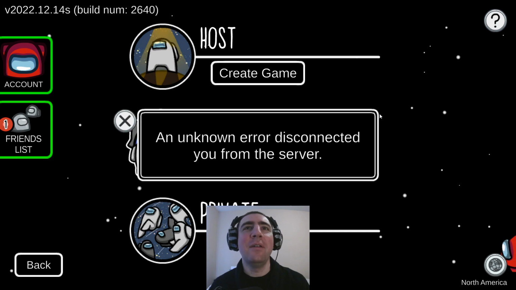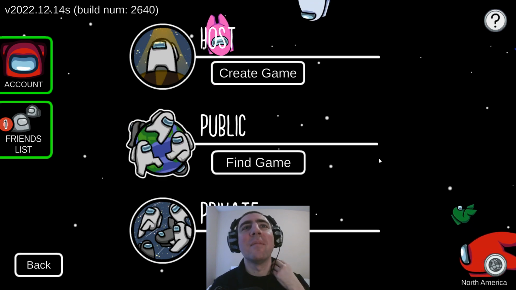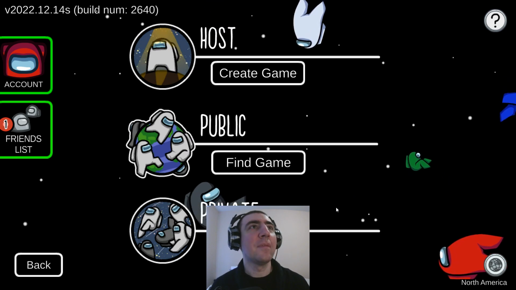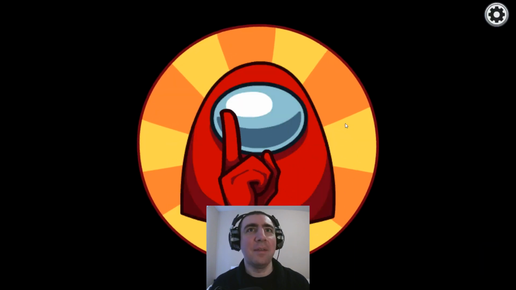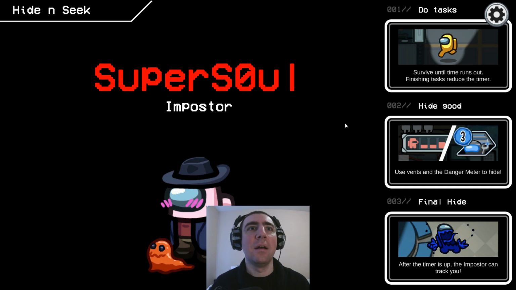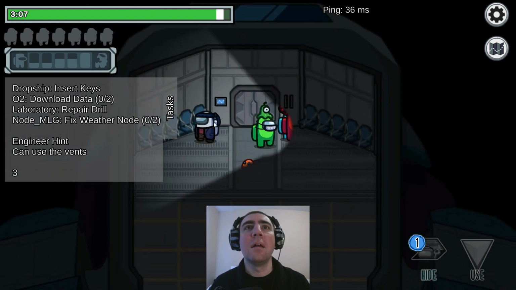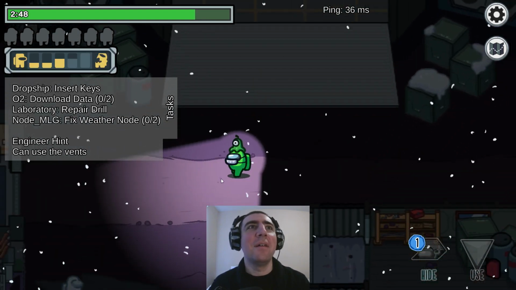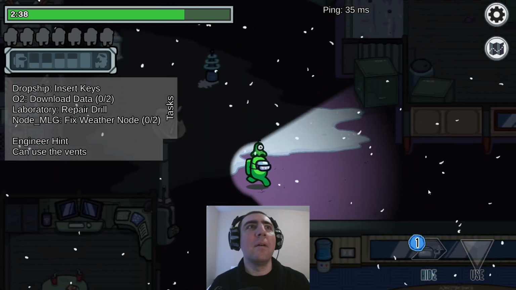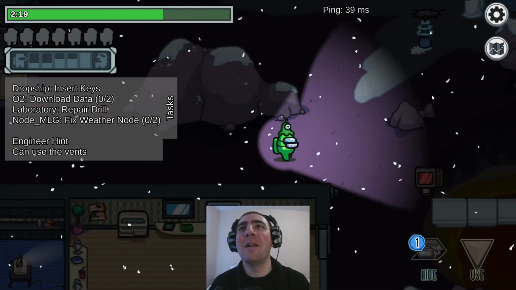An unknown error disconnected you from the server. Gosh darn it. Okay, bear with me. Okay, I just signed back in again. This worked. Oops, still have Cranky's stream open. It seemed like I got disconnected. Okay, so it's been a while, and I got through because I was alt tabbing out, and now I don't know what I am. I guess I'm a crew member.